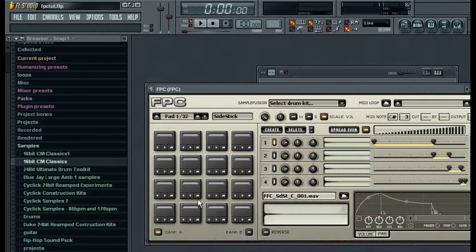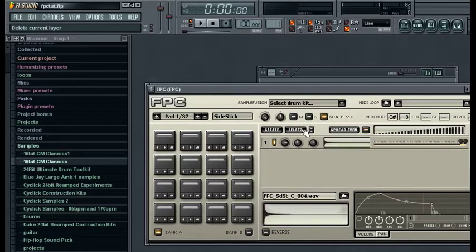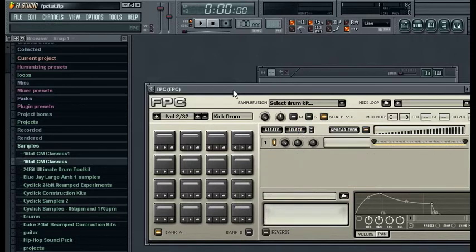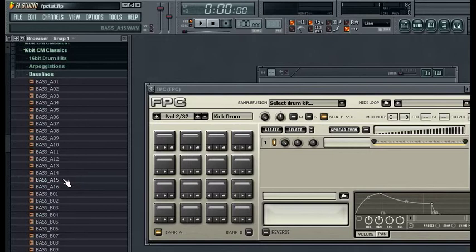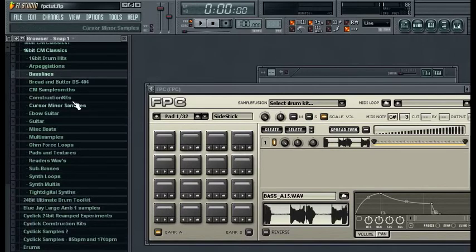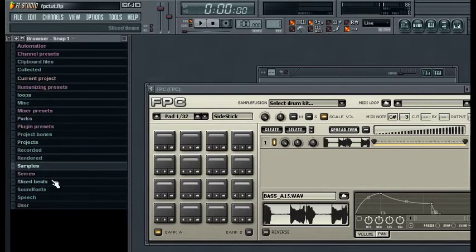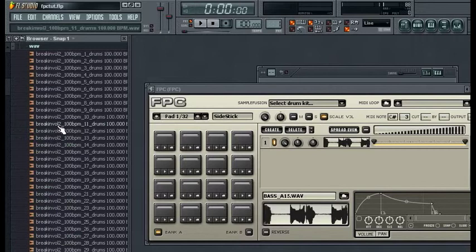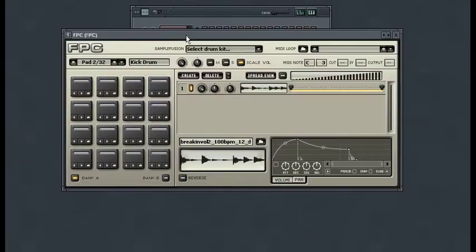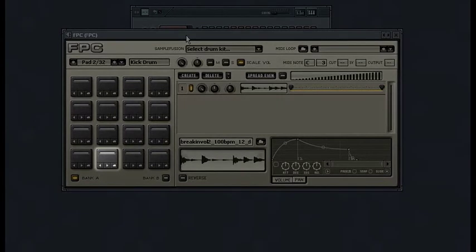And actually first, before I do that, let me go in here and we'll get rid of everything on this side stick. Also here. Okay, so I just got the side stick and the kick drum cleared out. So we'll go in here, we'll look for a bass line. Let's just try this. So I'll go ahead and take that, we'll put it on the side stick, and then we'll go and look for a drum loop. Okay, so we've got the drum loop loaded on the kick drum, and we've got the bass sample loaded on the side stick.